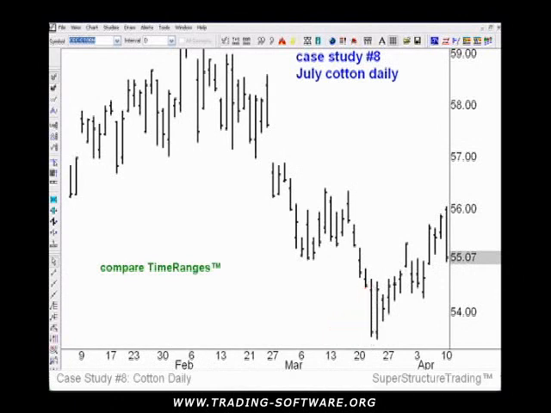But to summarize, we can go short here because we are comparing time ranges and they align properly both sideways and in a series. So here you have a superstructure short breakout setup. Right here on this bar you can go short and ride it down to this bar's low right here and get out right there. Okay, let's move on and see what happens further. Now again, we're no longer short over here and we'll just let the market do what it wants to do here.